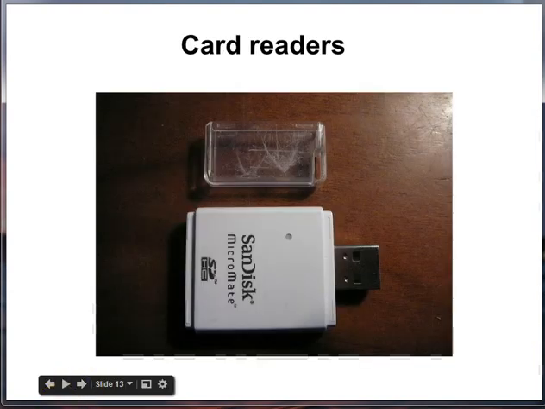Card readers allow for the transfer of images from peripheral devices onto a personal computer or a laptop. These days you can find a card reader that will read almost any size card for $15 to $20, and it's a highly recommended piece of hardware because with the bring your own device movement, students more often than not will have their own video, audio, image capturing devices, but they may not have the means to get those devices onto your computer. Card readers make that very easy.